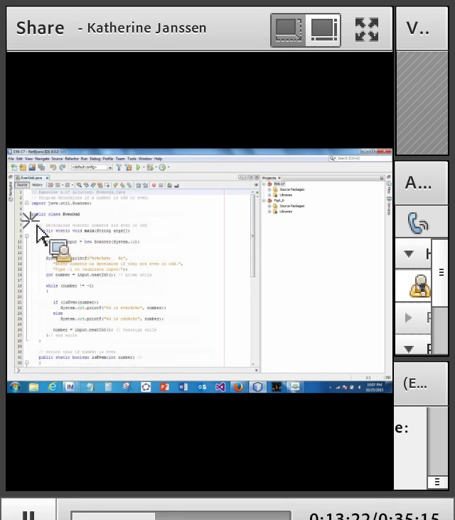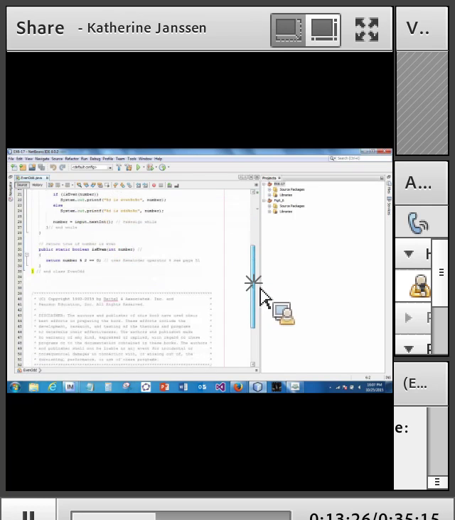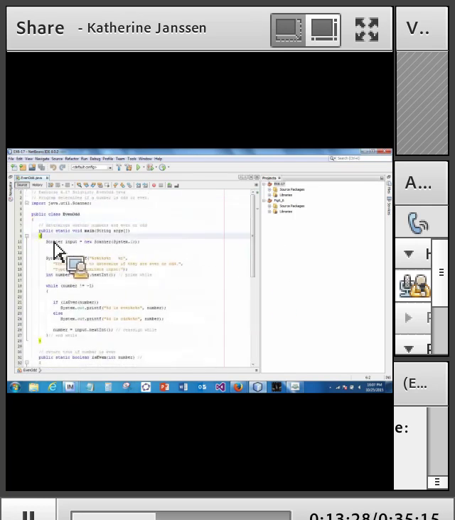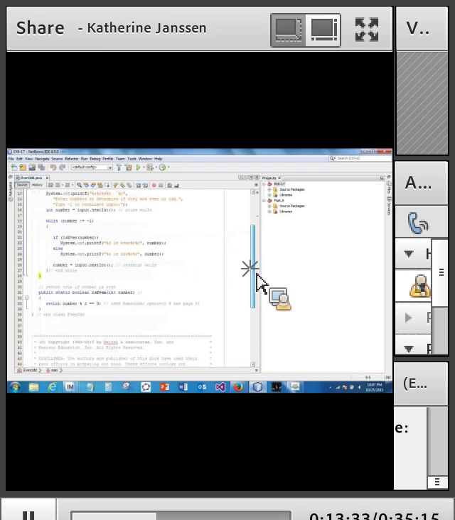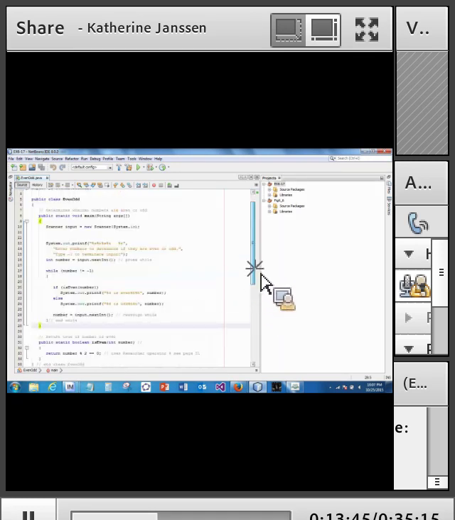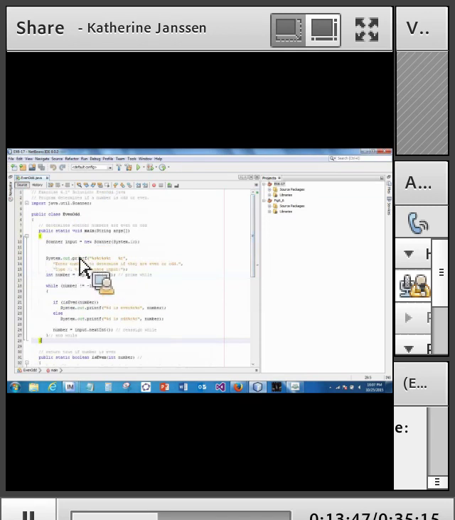Public class, we'll just click there. The class ends, and then within public static void main, there's your end main, and your methods reside after your end main, before your end class. So they're within the class, but after the main method. Scanner input = new Scanner, okay, we're using the input scanner.